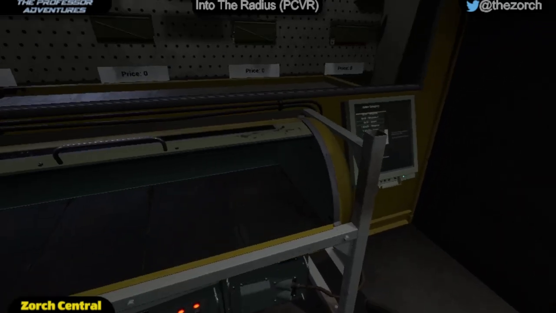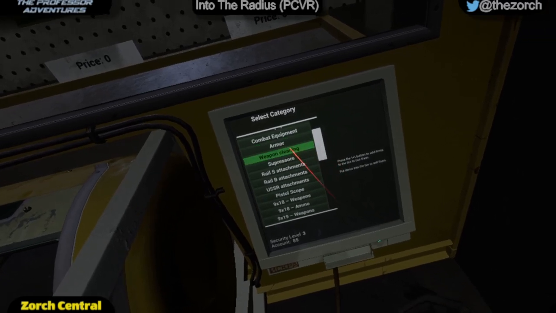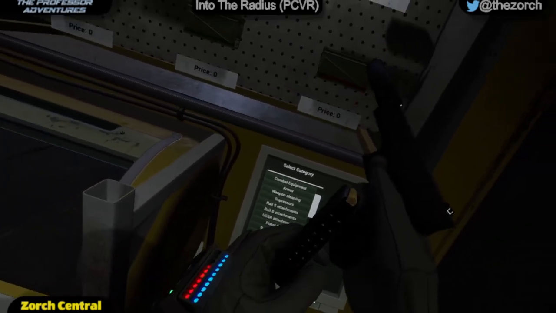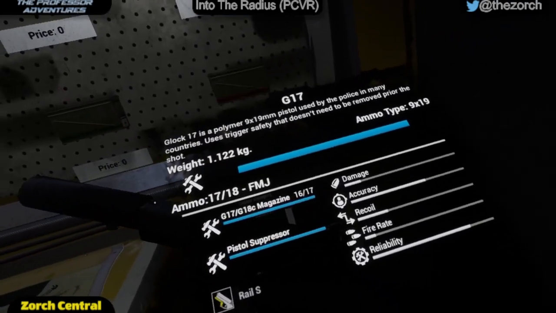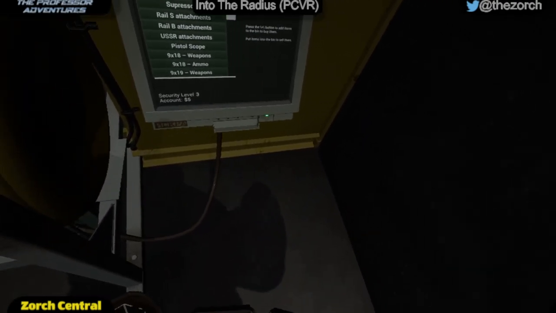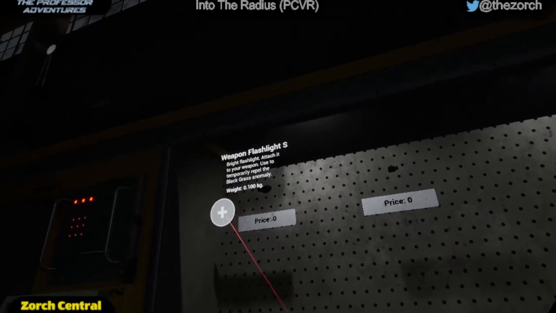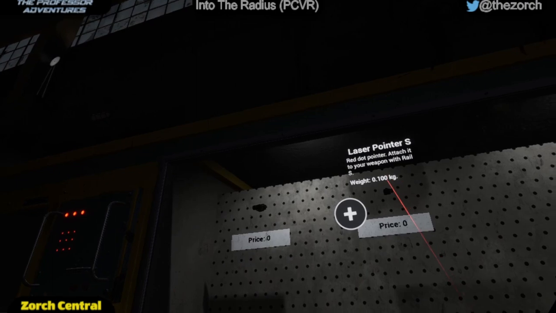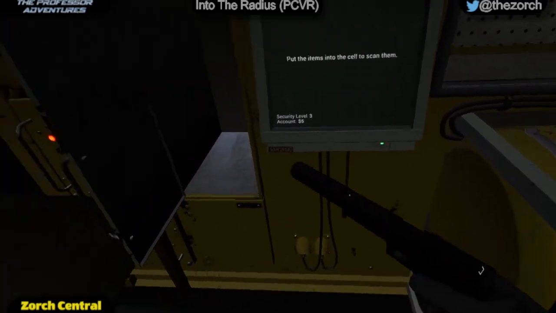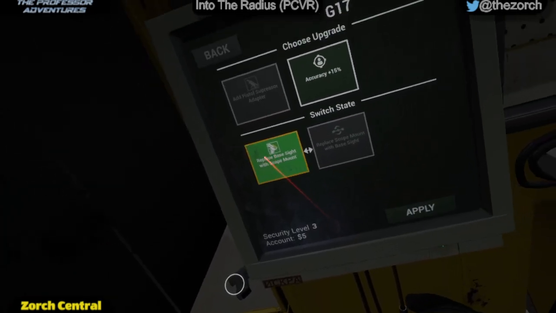And now I need... okay, pistol suppressor S-rail. All right, S-rail. S attachment. Laser pointer. All right. Weapon flashlight. No, I need a sight. Okay, so I need to replace this. Replace base sight with scope mount. Yes.